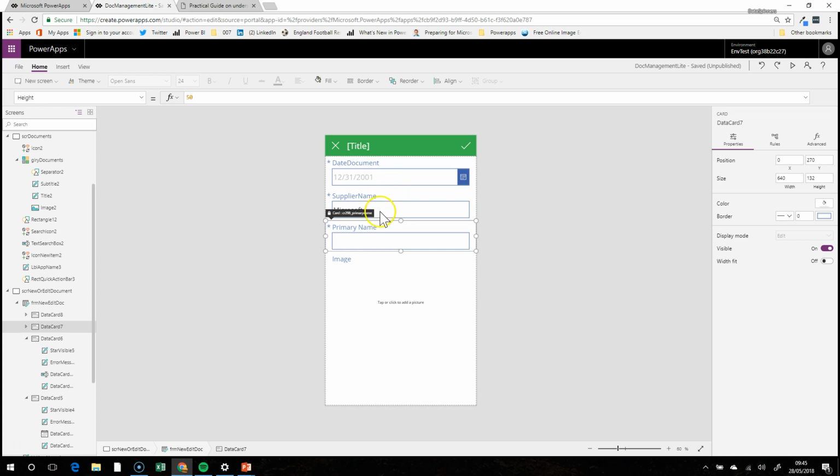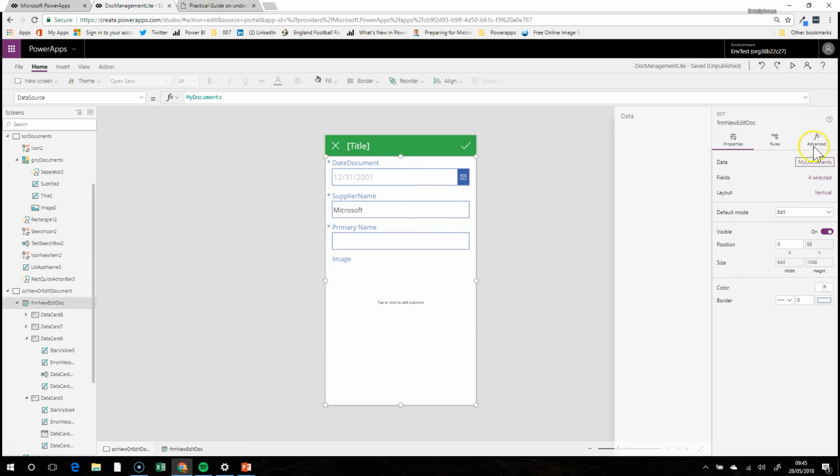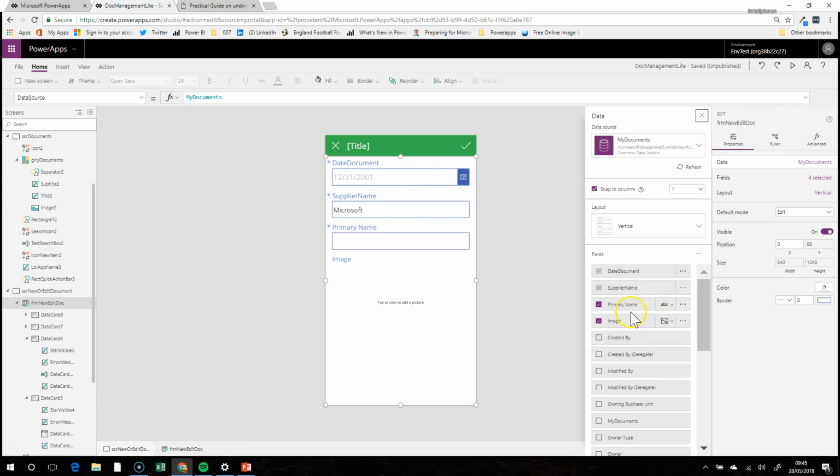We've got a document date, that's just fine. I'm just going to do a bit of reordering, because I don't like how this is ordered at the moment. So I think you'd probably put the primary name towards the top. Actually, supplier name, because that's going to be pre-filled anyway. Move that along like that.